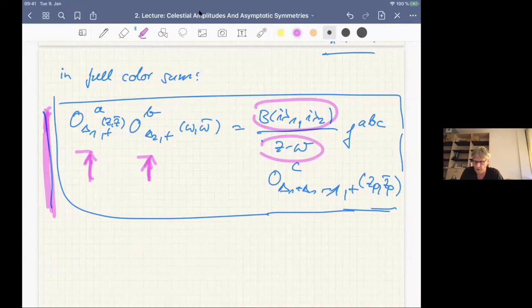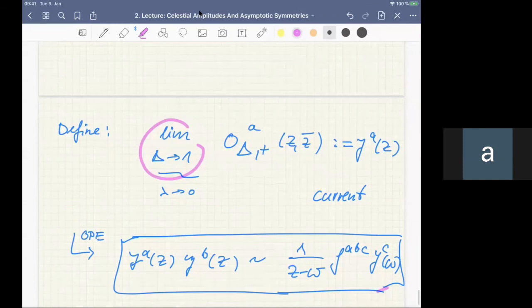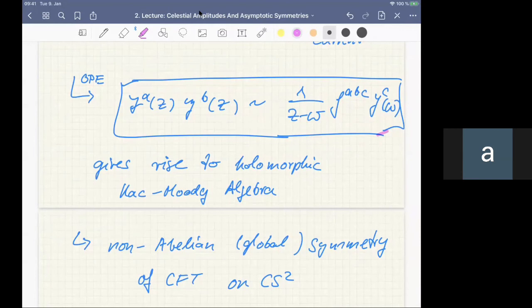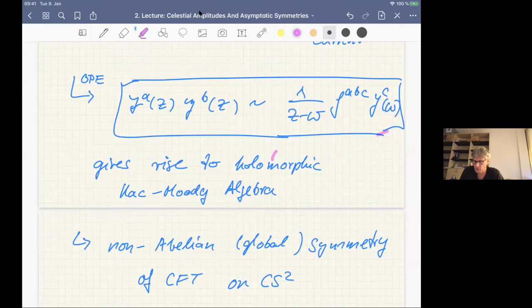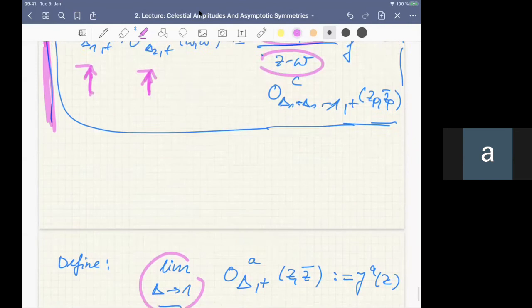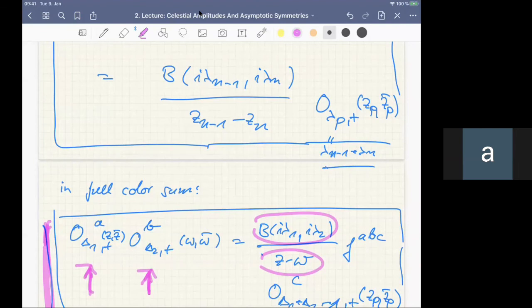Okay, I see. So the Z and W don't have to be close to each other? They don't have to be close to each other. Close to each other means that you consider the leading contribution, C goes to W. Because in the double soft gluon limit, the two gluons can be in any direction on the sphere, and you still have the same Kac-Moody. Yes, but this is no restriction.